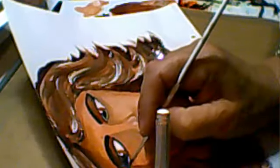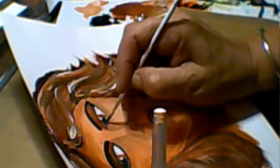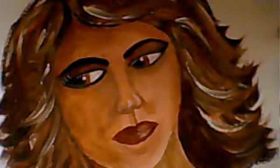And it will make it a slight greyish, which is about right. It's about the right colour I'm after. And there you go.